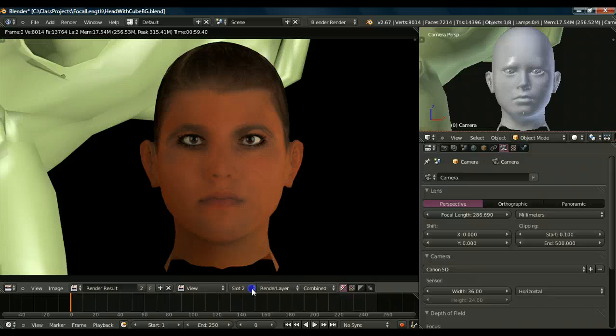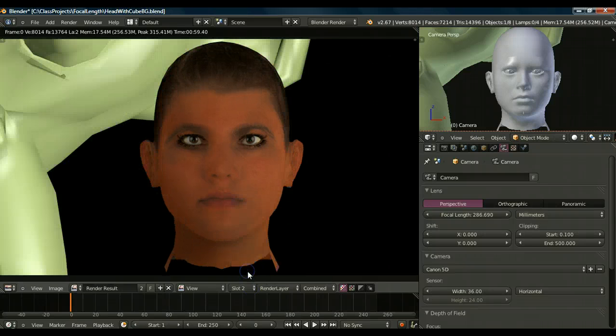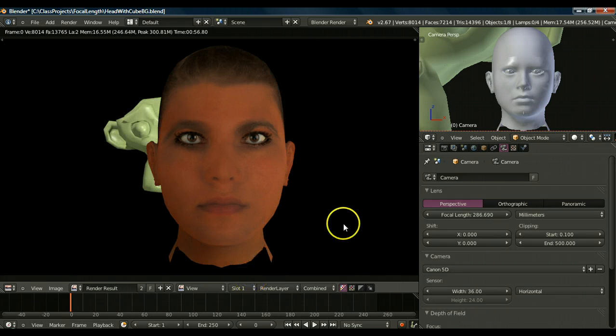Now let's switch between the slots. As we switch to slot 1, you can see the monkey gets smaller because the head is closer to the camera. And when we switch back to slot 2, the monkey is bigger. But you may also have noticed the distortion on the face changed as well. The cheeks seem wider and not as narrow. Let's switch back to 1. The face just got narrower again.